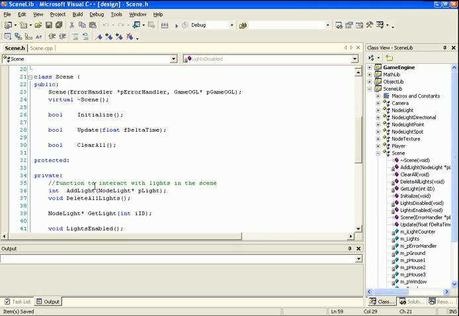After we load a texture, we need to make sure we have a function to delete textures from our memory. So I've created a function here called delete all textures. And then once we've loaded textures, we need to be able to select which texture we want to use whenever we go and render. So I've created two different functions here. We have select texture and select texture ID. Both of these functions do exactly the same thing, but the way they do it is slightly different. With select texture, you specify the file name of the texture you want to select, whereas select texture ID uses the ID, which is returned from loadTexture.